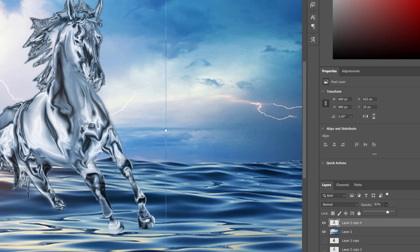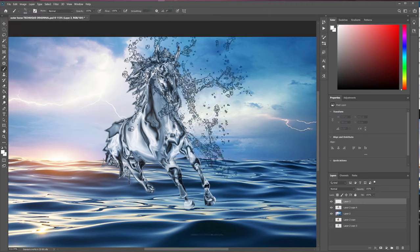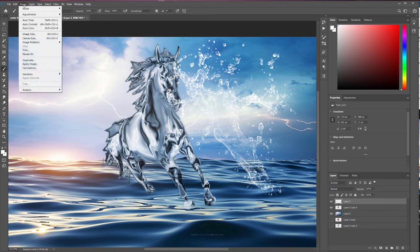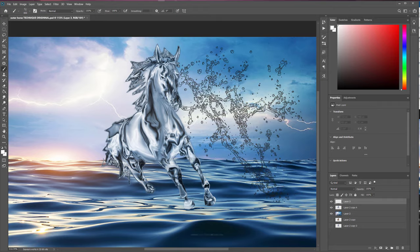All right, now this is where it gets greasy and grimy, right? Get another layer, and now let's get our splash brushes. But I'm going to show you something we're going to do with our splash brush. Now look, we got a splash. If I hit that, we see we got some water, right? That's some cute looking water. Guys don't say cute, we say that's some thuggish looking water. But let's undo that, because I'm going to show you something that's even more popping.